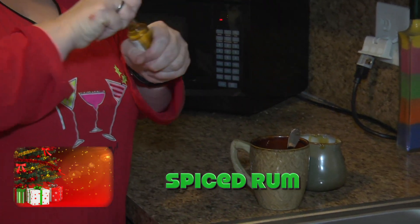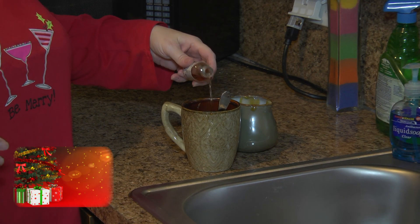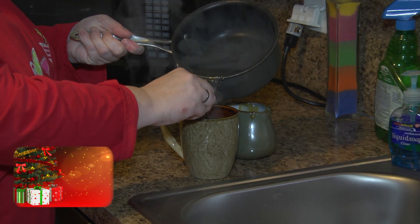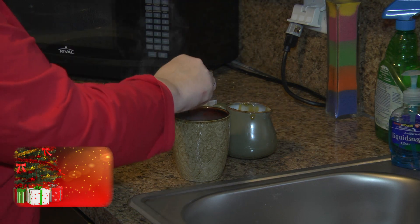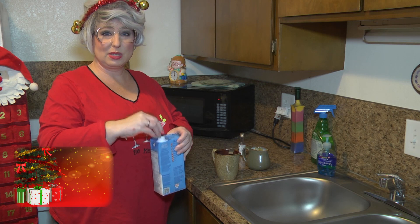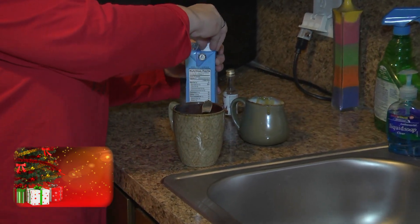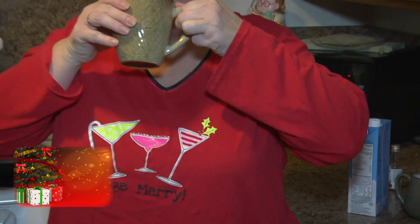And then I've got my Captain rum, and I'm going to use about half of that since I'm about half tipsy anyway. And then I boiled some water. You can put cream in it — cream is the best — but we're going to use a little bit of coconut milk just to give the drink a little more of a creamy taste. I don't want to put too much in because it'll chill it out too much. This is the hot buttered rum.